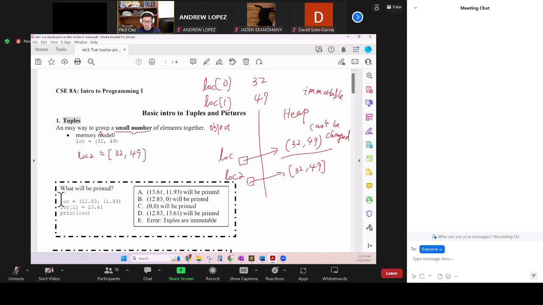All right. So let's look at this one. Create a tuple. I did this.